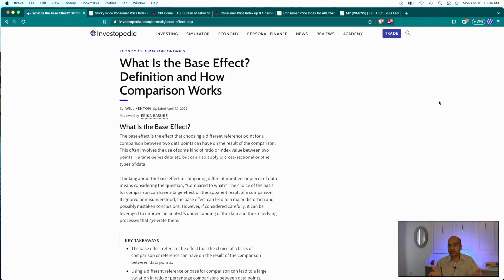So with regards to inflation, the base effect is looking at two different points in time and then comparing that rate of change. So if we go to a time where inflation was very low and compared to a time now where it's high, that percentage of change is going to be very high. Versus today, inflation is high relative to a year or two ago, but relative to a month ago, it's not as high.